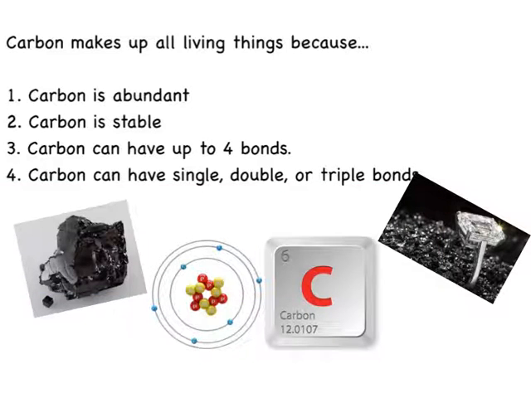Right? So take a look at the pictures I have here. We have an item of coal or graphite, that is carbon. We also have here the chemical structure of carbon. And here you can see the diamond, a diamond ring, because diamonds are simply compressed carbon. If you need to take some time to write down what's on the screen, you can pause the video before proceeding.